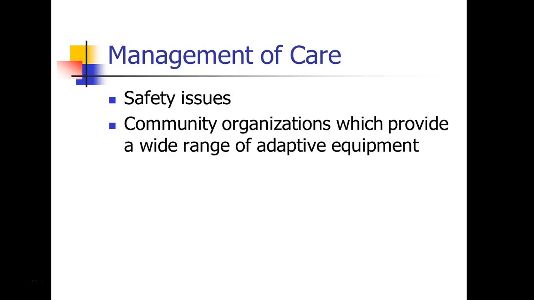Also with safety issues and all, they're going to have to stop driving. Large print, we talked about that. And then what about assistance? They need a lot of assistance. Like you were saying about your husband, if they don't take care of themselves, then they will end up in assisted living.